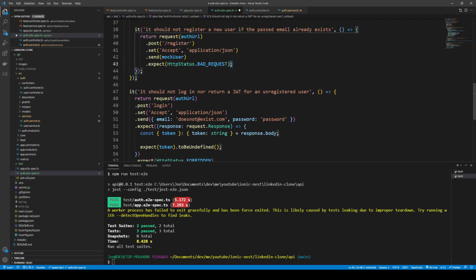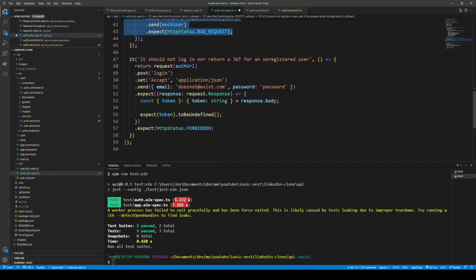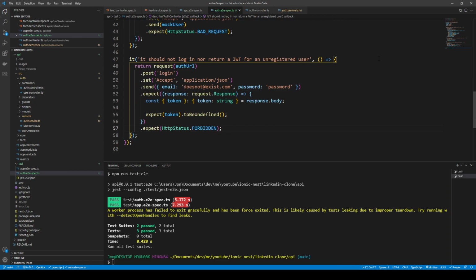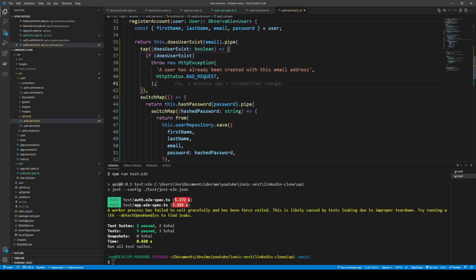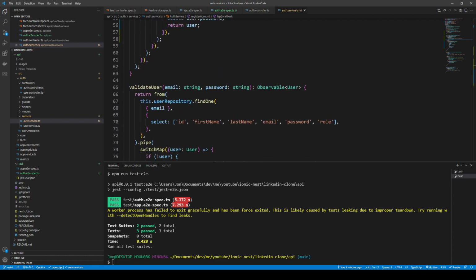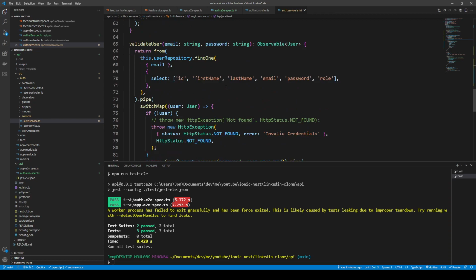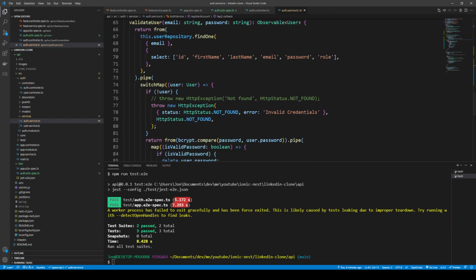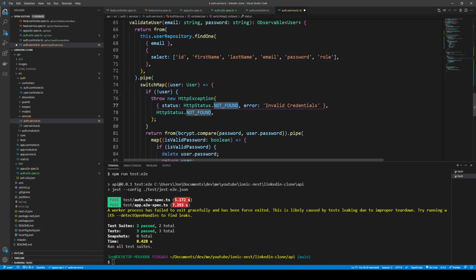And similar to how we didn't have error handling for this setup here, this probably won't be set up just yet. So what we'll do is we'll just go ahead and work on that. So if we go to our auth service, if we go down to this validate user, we're trying to find a user, and if there's no user, we basically have this not found for the invalid credentials. That actually is true, but it's probably more accurate if this was to be forbidden than not found.